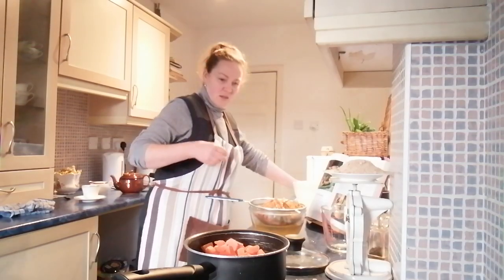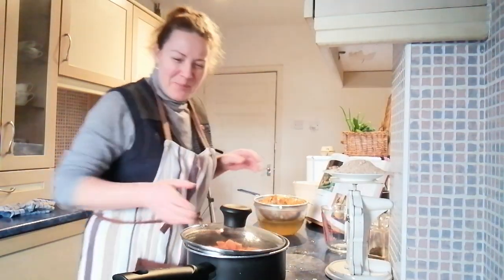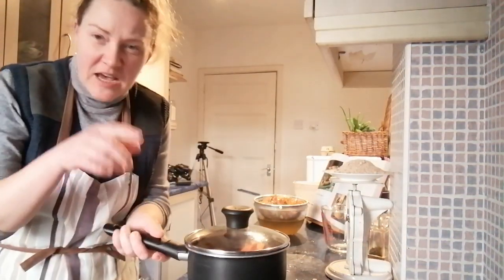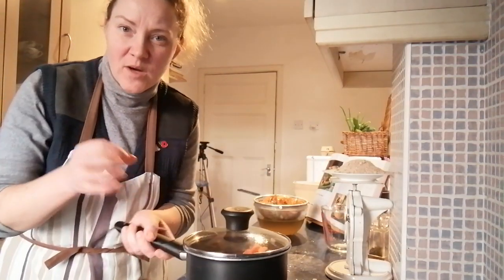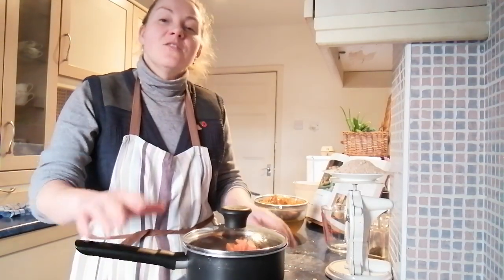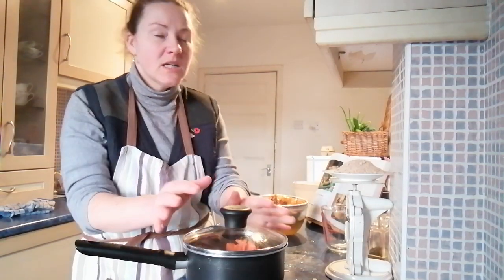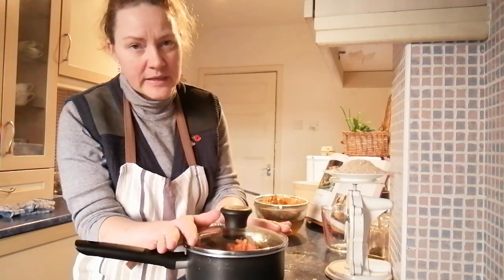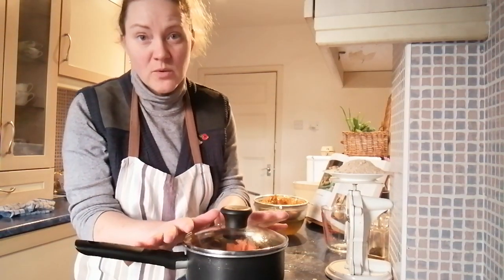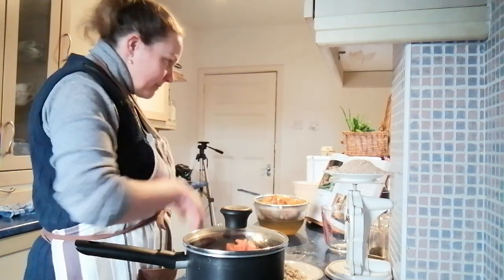Which lid am I working with? This one. There we go. That'll do. But yes, they cook in their own juices. You have to have it on a very low heat, otherwise they'll just burn and it'll all be horrible. But if you have it on a nice low heat, covered in their own juices, they'll start to sweat and all the rest of it, oh, it'll be so nice. I swear to you, if you've never had carrots like that, please have a go at doing them, because it's absolutely gorgeous.